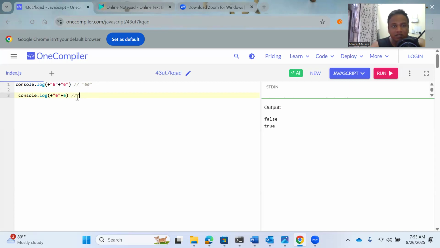So it will be 66. In the other case, the plus operator changes it to a number 6, so 6 plus 6 will be 12, right? Let's run and check. 66 and 12, right? You understood the concept.